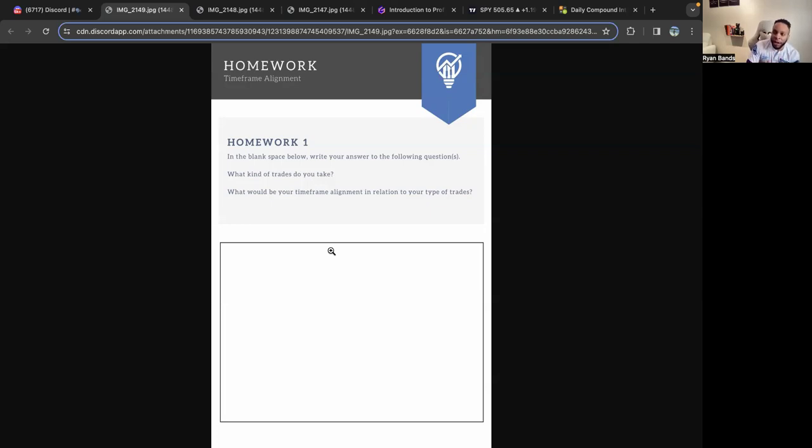So in this blank right here, I want you to include 3 things: the timestamp of the trade, which trade it was, and which strategy you actually used. And then on the right of it, I want you to include how it went. I want you to do 3 different trades and 3 different setups right here.